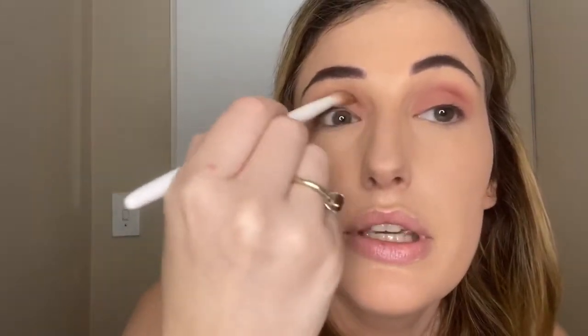Just have to blend, blend, blend, blend. No such thing as too much blending. You literally want it to flawlessly fade out. Sometimes you might blend the color out a bit too much, but then you can just go back in, pack it in that crease, and just keep doing it until you're happy.